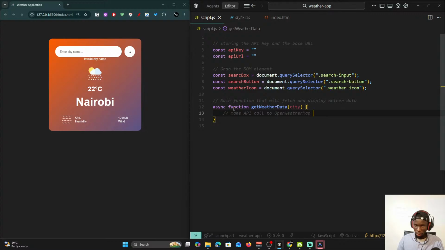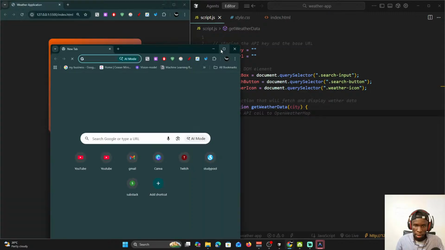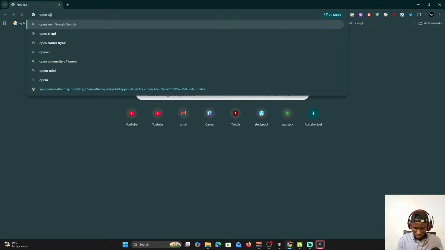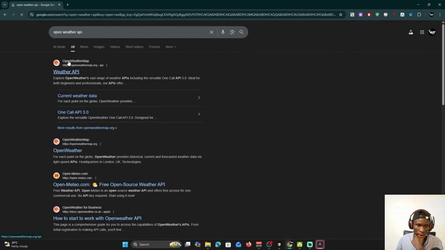Now let me show you where we are getting the API key. You can get it from OpenWeather API. You just need to search for OpenWeatherMap, and if you don't have an account, you can sign up or sign in.